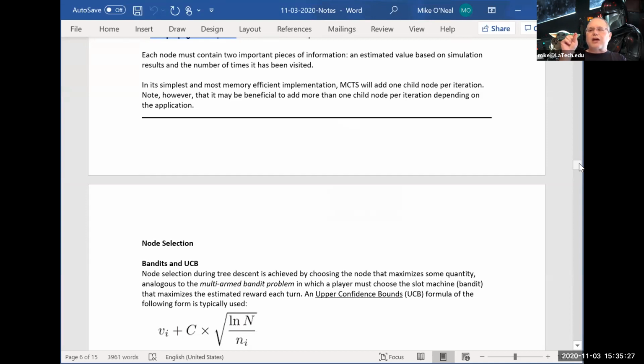So you can think of how many times I won as a numerator and how many times I simulated through this node as the denominator, right? And the numerator over the denominator will basically give you a percentage that says how good that node is, right? From between 0 and 1. If I went down it 5,000 times and I lost each time, that's a 0% win. If I went down it 5,000 times and I won 5,000 times, that's a 1, right? A 100%. And of course, you don't expect anything to be a 0 or 100. That's just the limits, right?